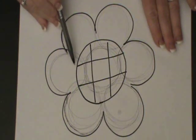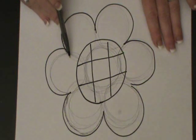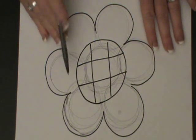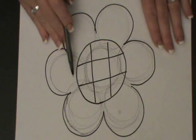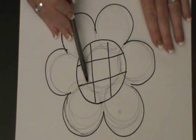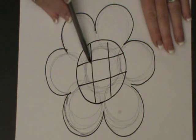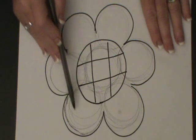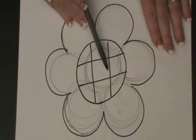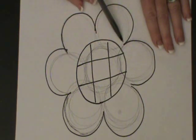Today we'll be creating a Tic Tac Toe game board, and really you can make these in a variety of themes. That makes it kind of fun. But the first thing you'll need to do is make a template similar to this. So what I did is I just hand drew a bunch of circles. I started with the circle in the center, and then I drew circles around the center just with a pen and outlined them with a Sharpie marker.